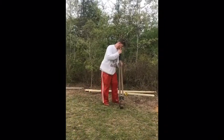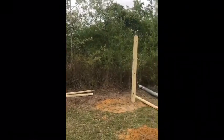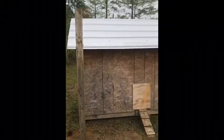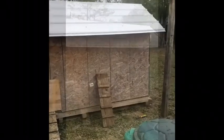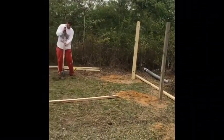So we're out here today putting up posts. We got that one up. That one, and that one was there already. We just moved a couple of these. So now it's the whole chicken coop. And it looks so good.